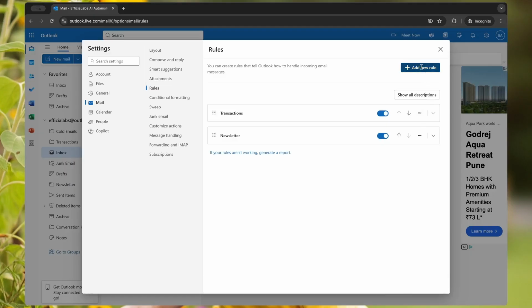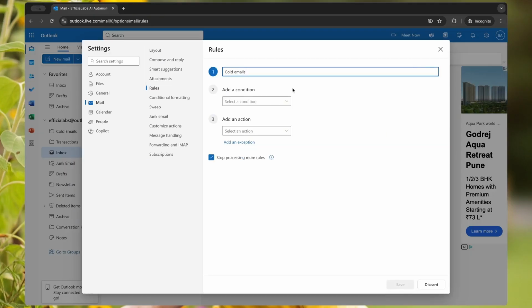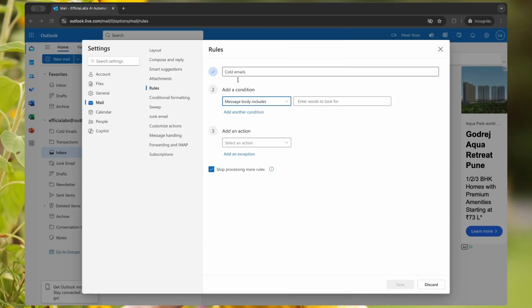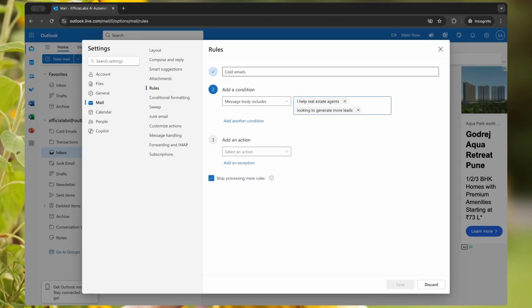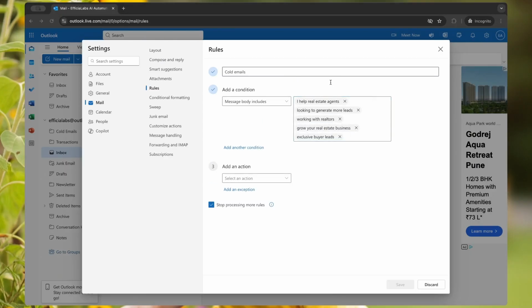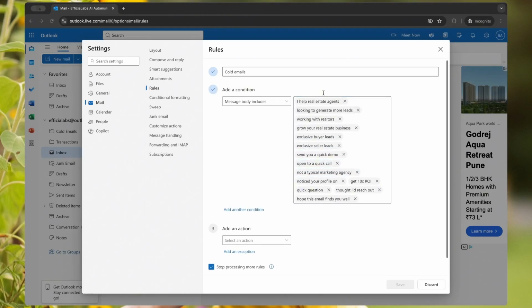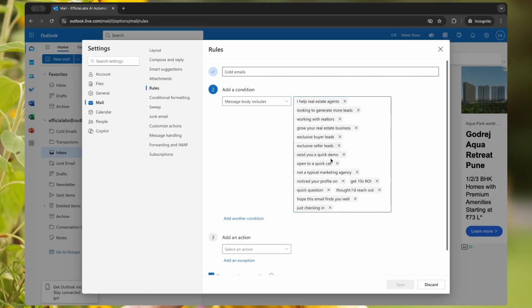Now we are going to make one last rule for cold emails. Again, message body includes. I'm going to paste some specific keywords that I've made a note of. You can find these keywords in the video description area. Okay, so now I have pasted all the phrases.